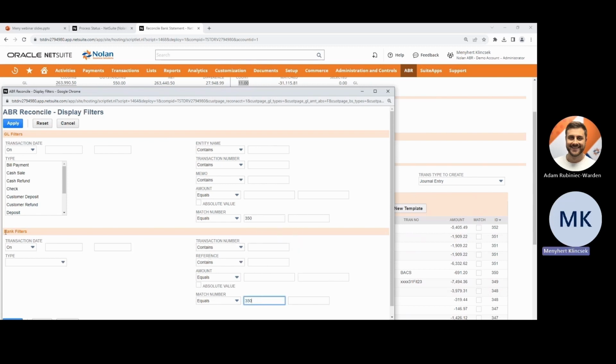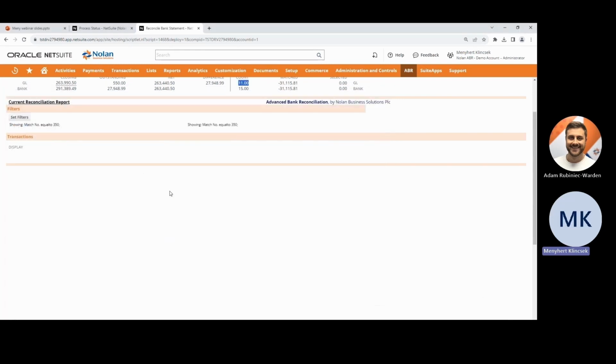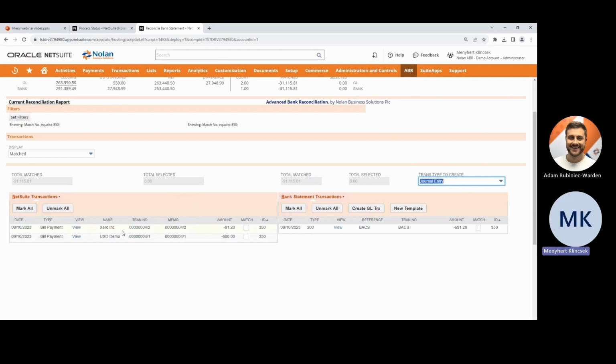This is the bank side below, and that is the GL side, NetSuite. If I click apply, this matching rule 0, basically, if you have multiple lines in NetSuite, so it's many transactions against one transaction, because usually it happens you have only one payment line in your bank, but several payment lines in your NetSuite.